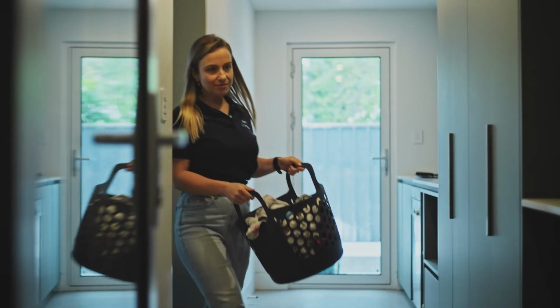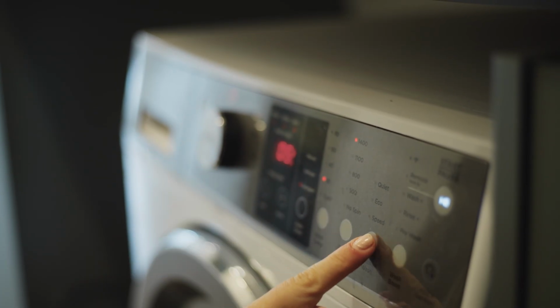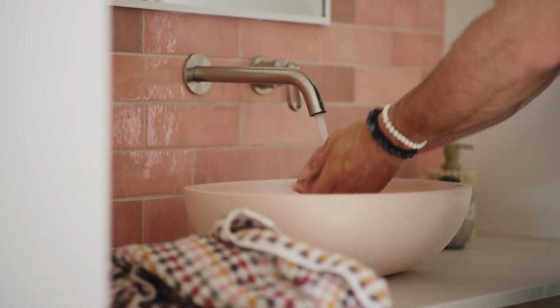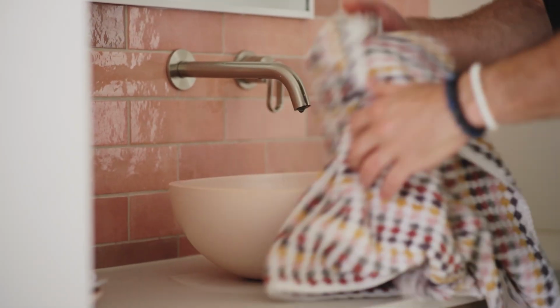There's got to be things that we're doing in the laundry that aren't beneficial that we could improve on. The best thing you can do in the laundry is buy a water efficient washing machine. And similar to the dishwasher, really want to try only run it when you've got a full load, or again, adjusting those settings accordingly. But drips as well is another sneaky one that'll get you. So not just in the laundry, but across your whole house. If you've got a dripping tap anywhere, you really want to get on top of it ASAP.